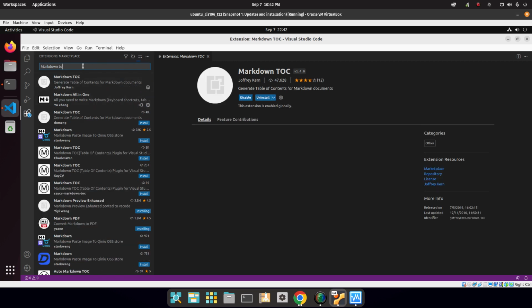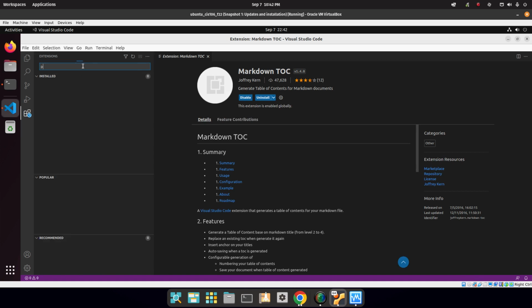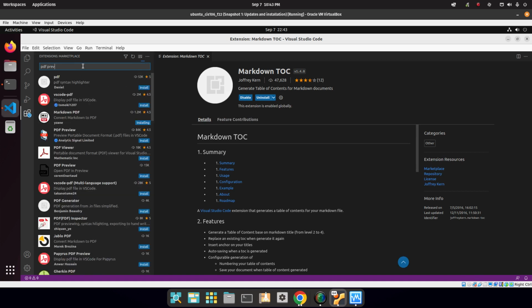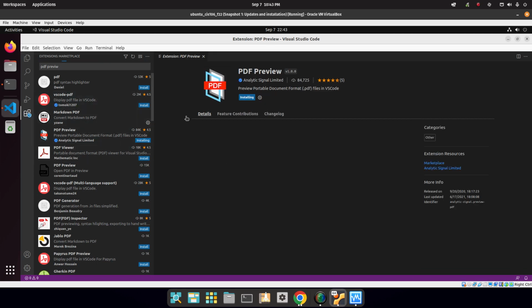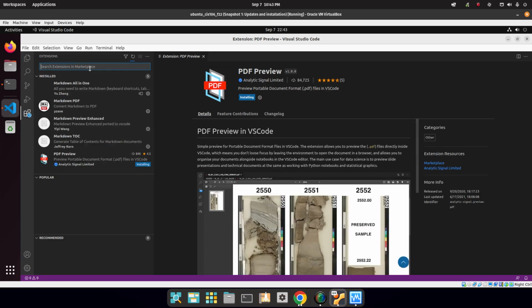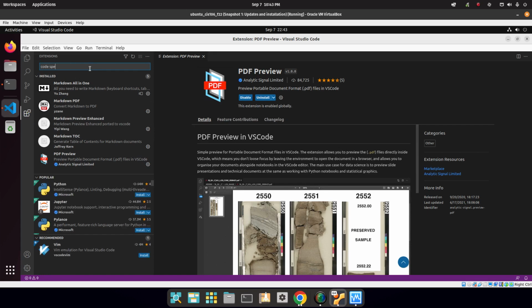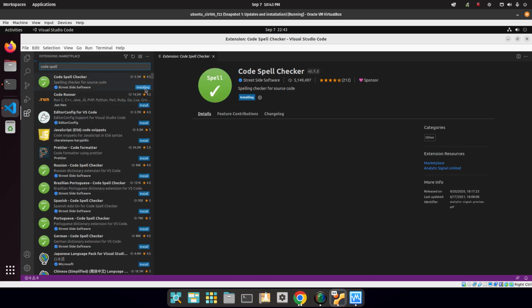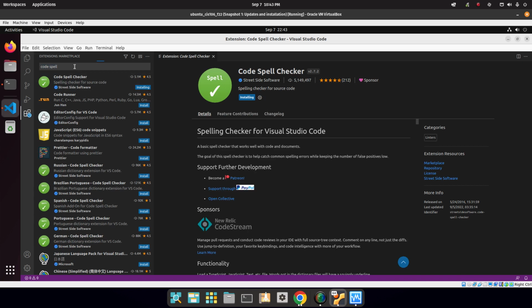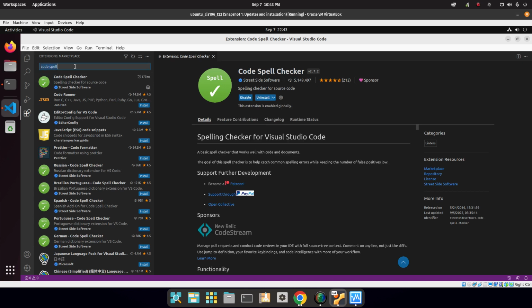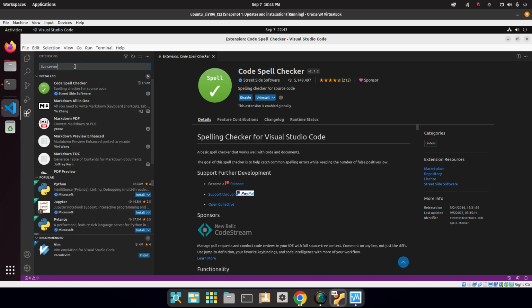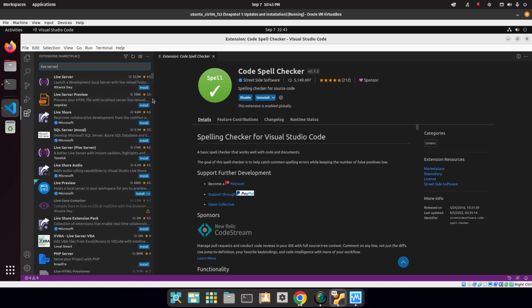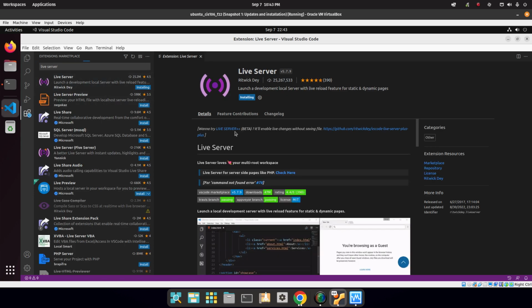And after that, we need PDF Preview so that we can preview PDF files in VS Code, which is nice. Then we need Code Spell Checker. And I believe we also need Live Server here. Install. Okay.